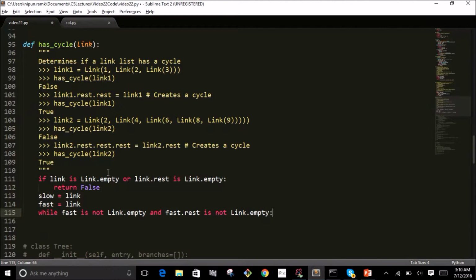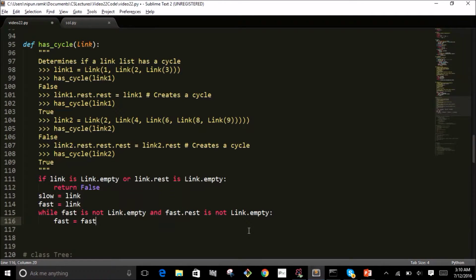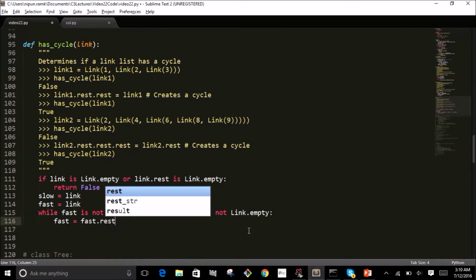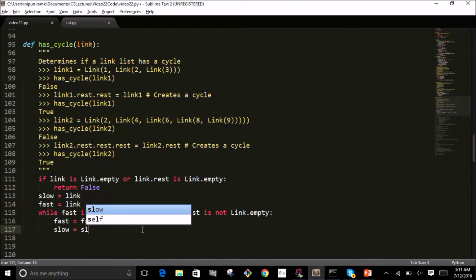And the reason we have to do this is because if we want to advance fast 2 at a time, we have to do fast.rest.rest. And we cannot do this if either fast.rest is link.empty or fast is link.empty. So that's the key idea there. And then of course, our slow pointer is pretty easy. We just slowly advance our way through the list.